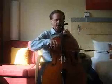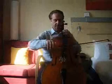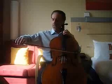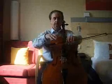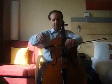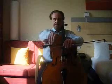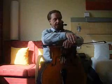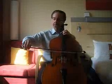That's one of the first principles, I think, of a bow change that doesn't interrupt the line: the bow stays in motion at the same speed as much as possible. And the way to have that happen, working on this one idea, is that the arm does not stop moving. If the arm stops moving and then starts moving again, you've lost your motion. So the idea of the fishtail is that, for example, on the down bow, the arm begins to come back ahead of the hand. And on the up bow, once again, the arm begins before the hand, so that the last thing to move in the other direction is the bow itself.